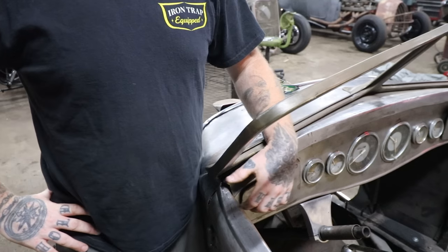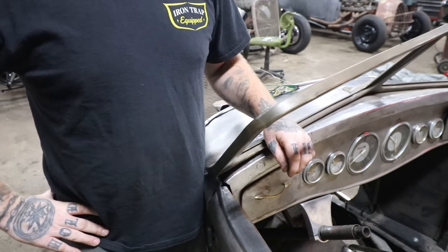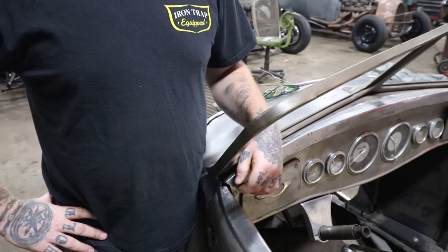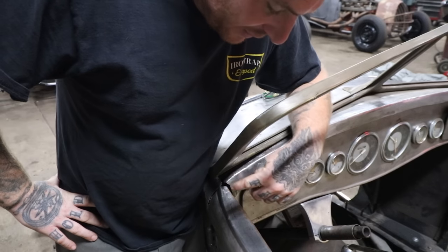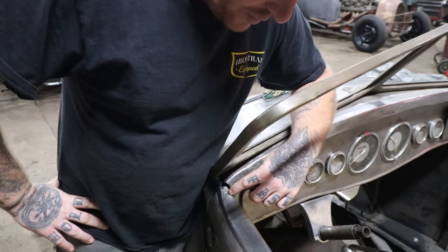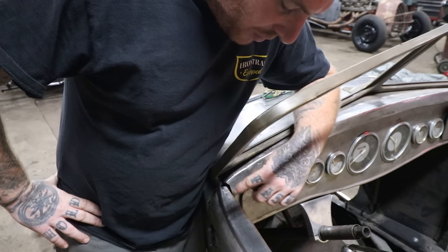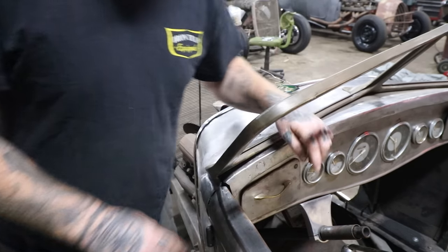All right, so we're gonna start on this side in here by the dash. A lot of the stuff I'm dealing with is really just my lack of ability for fit and finish when I'm initially making panels. And some of the stuff I just leave at a raw edge and then I come back and have to tune up all the edges, and that's what we're kind of into on this car. So I just had cut this roughly on the dash, what I thought was gonna work around the, I had the door kind of restyled and flows up a little higher and in. So now it's just a little fat of a gap here and just sharp edges that need to be corrected.